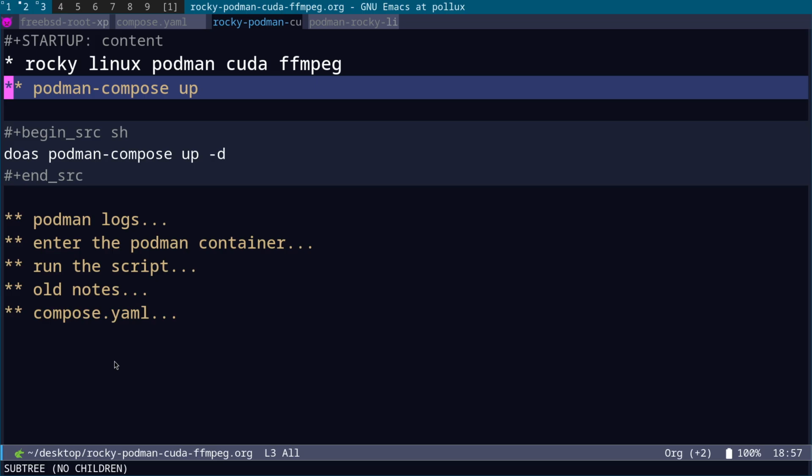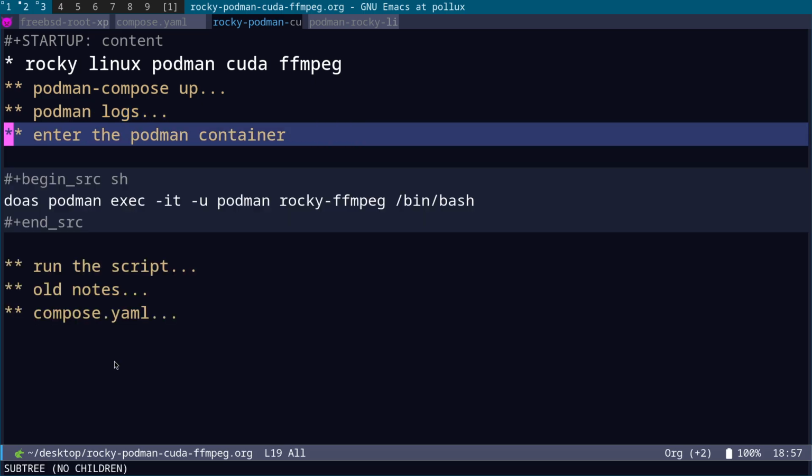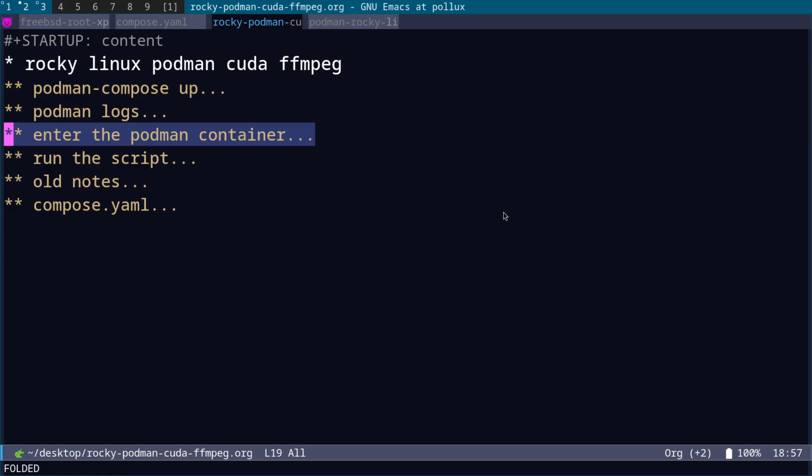That puts it in the background. You can't then enter the container straight away. What you need to do is run doas podman logs -f rocky-ffmpeg, which is the name of the container. That will show us the progress of everything being installed and the user being created. Once that's finished, we can enter the container by running doas podman exec -it -u podman-user rocky-ffmpeg /bin/bash, so that dumps us at a shell.